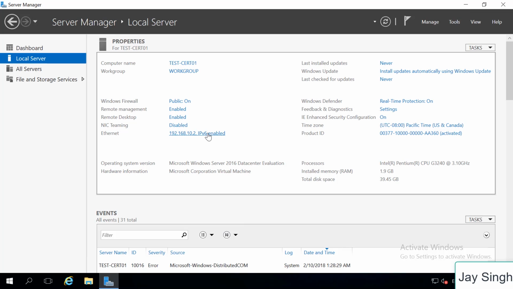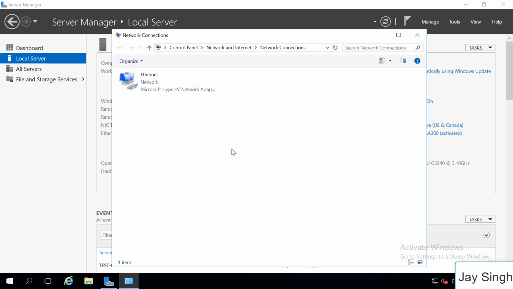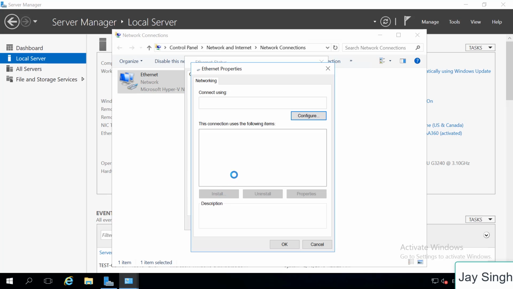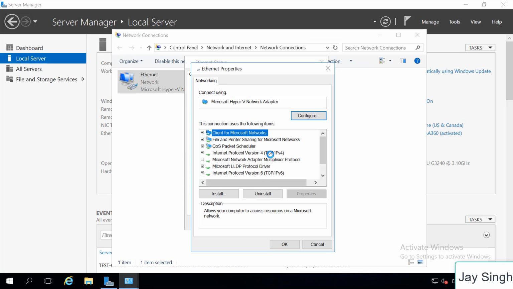If I click on that, it's going to open another window where we can see the IP address has been changed from DHCP to a static IP address. If I double click on the Ethernet adapter, then properties and IPv4 properties, it will show me that the IP address was changed from DHCP to static.